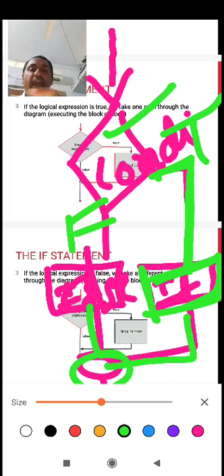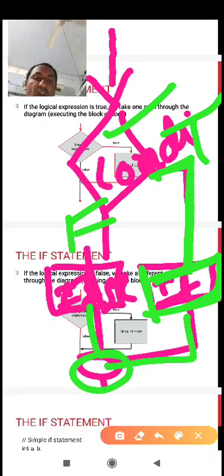Here is an example with flowcharts showing the conditions.